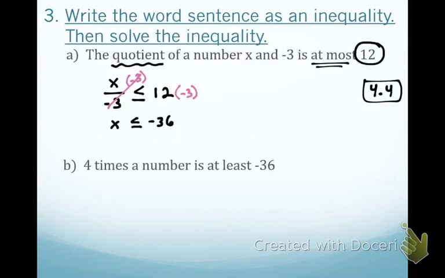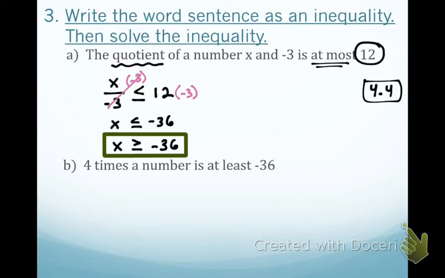Yes. How come? Because there's a negative by a negative. The last step I did was I multiplied by a negative 3 on both sides. So now read to me, class, what the final answer says. X is greater than or equal to negative 36. Very good. Let me have you guys try to do problem B on your own.